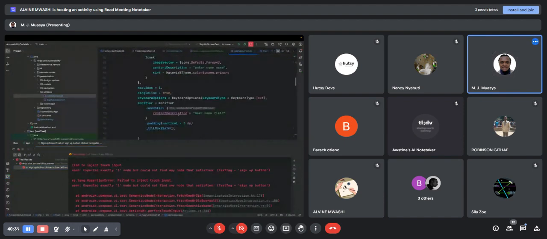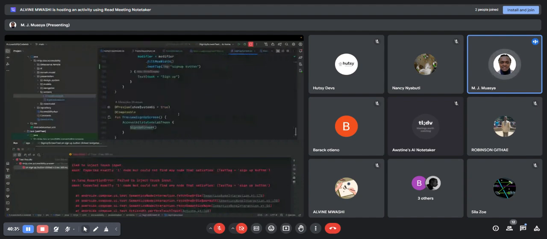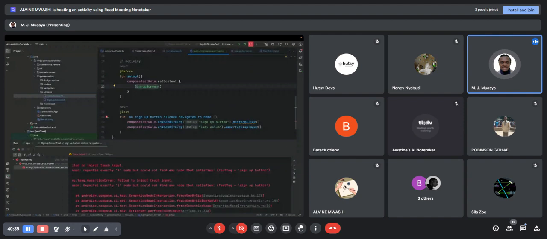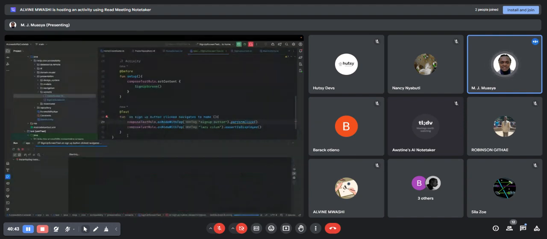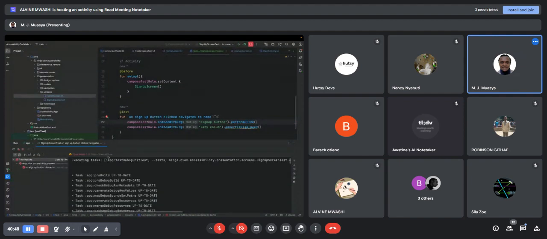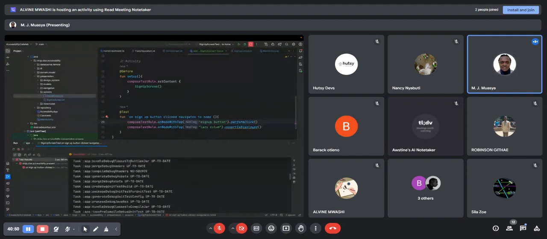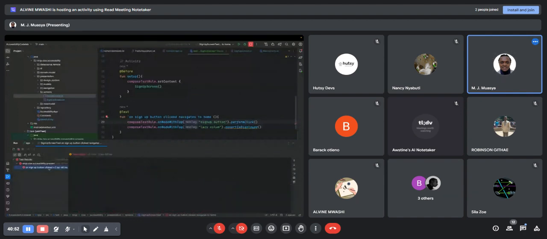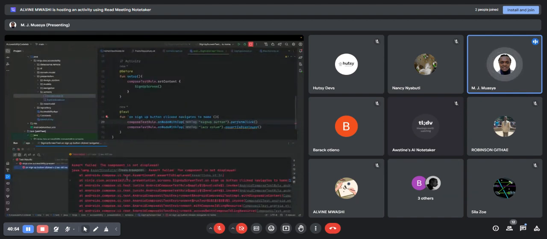My tests are failing. The component is not displayed. Okay. That's why I was suggesting the other approach, because when I use this approach, normally it doesn't work. I was trying to check if it will work now, but this one won't work.